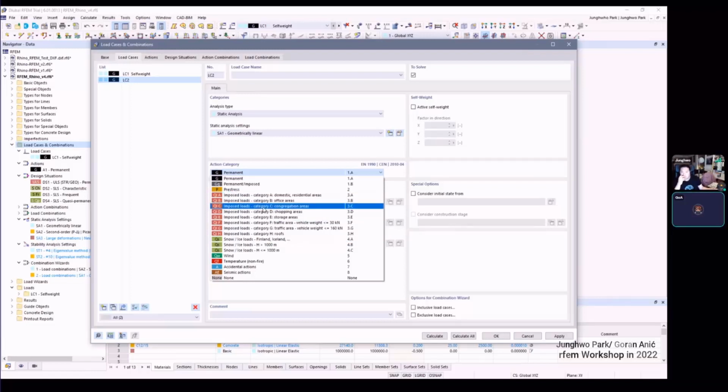If we take a look, for example, at category D, or some congregation areas, category C, here this load will be a little bit bigger than if you're designing your own house, because for example, if we have some storage areas or shopping areas, it's probable that there will be more people at the same time. It can be more loads on the same place at the same time.